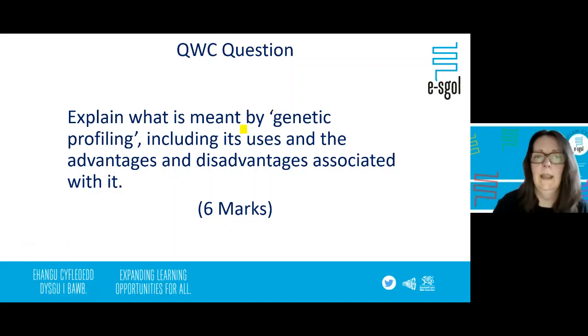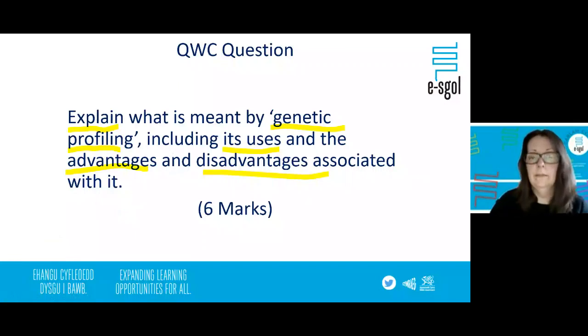on what's the important information here. So we've got to explain what is meant by genetic profiling. So that's not just giving our definition, but giving an explanation of it as well. And then we've got to include its uses, advantages and disadvantages associated with it. So that means we need to talk about all of those things that we've discussed so far in this presentation. So what is genetic profiling? What is it used for? And what are the advantages and disadvantages associated with it?